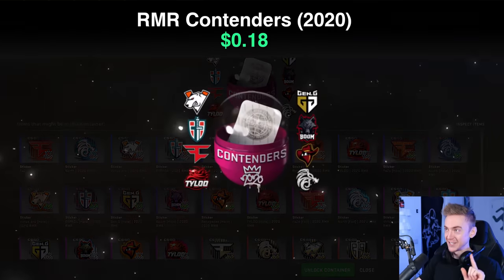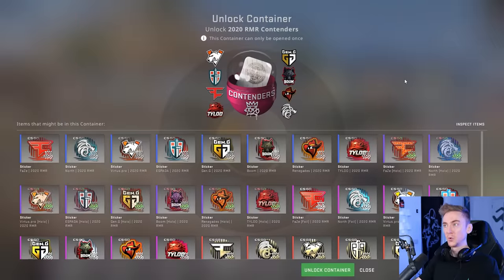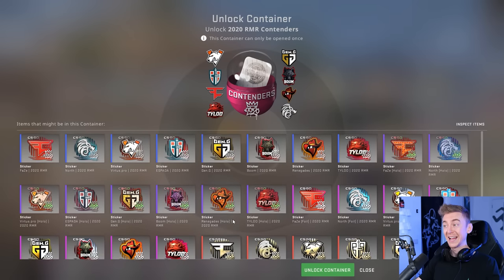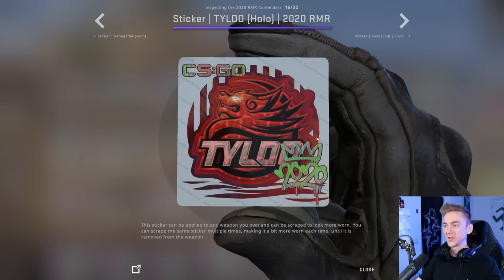Moving on to the 2020 RMR Contenders. We've already gone back technically three years now because it's 2023. We got some cool stickers in this one, I'm not going to lie. We got some holos, we got some foils, and we got some gold. I'd quite like the Tyloo. I remember this sticker looking super cool.